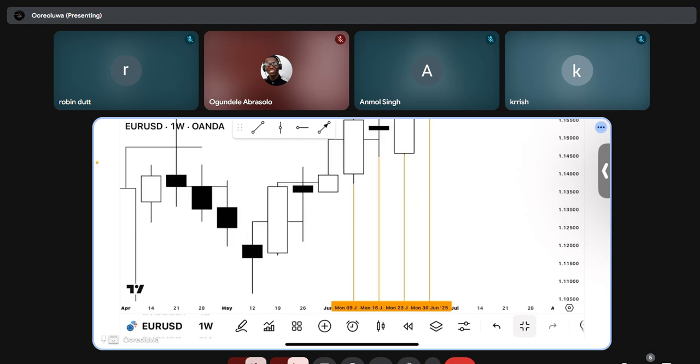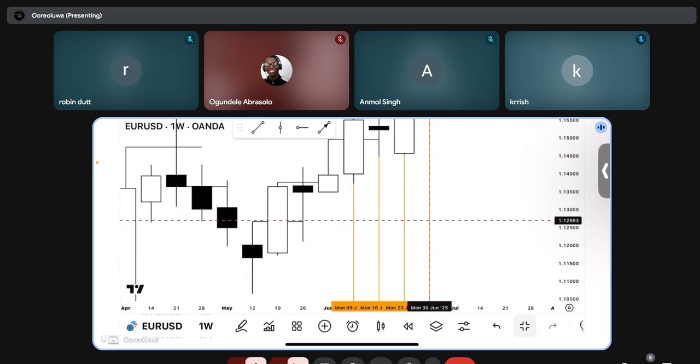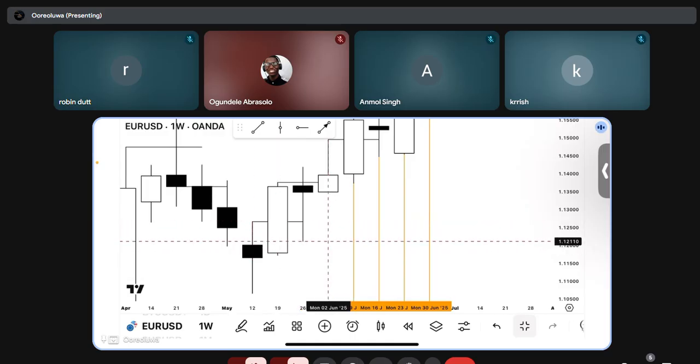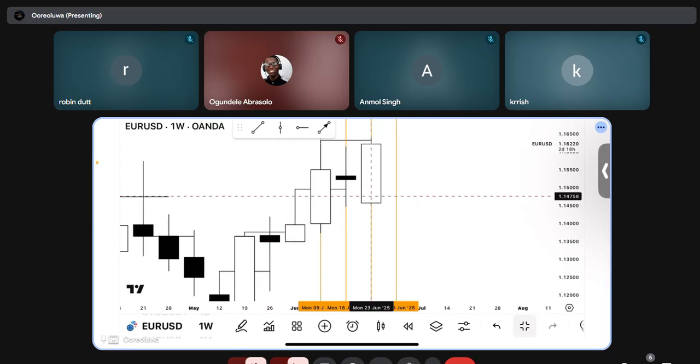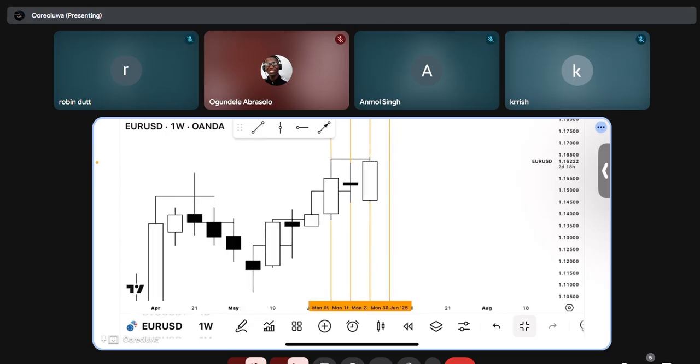Look at this. In every strategy we have the high probability one and the low probability one. Look, we came inside this candle, the one candle that got broken above. You see, we came inside it, around it. Same thing happened here. We came inside it, around it. So that's one of the best to use.